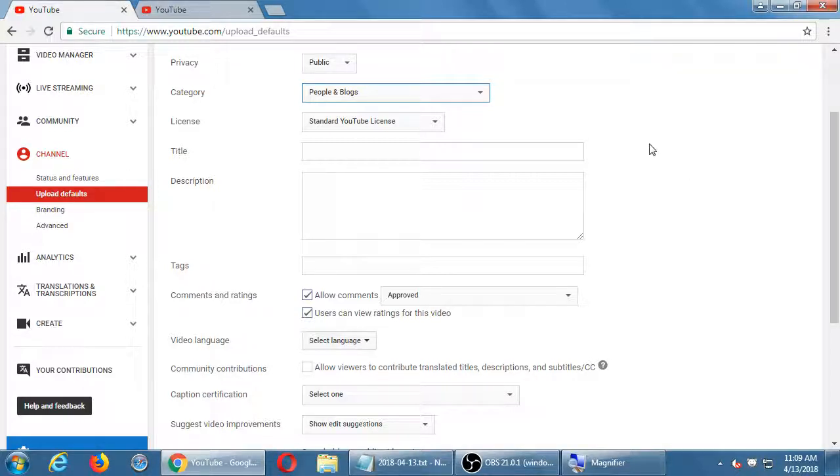Another question? Can you upload the same video multiple times to different categories? No, it'll detect that it's the same video. It's pretty smart: it can detect that this is the exact same length as that video, and it can even detect the audio and all of that. So it'll say this video sounds exactly the same as that video, and it's exactly the length of that video. It will not let you have more than one video that is exactly the same.